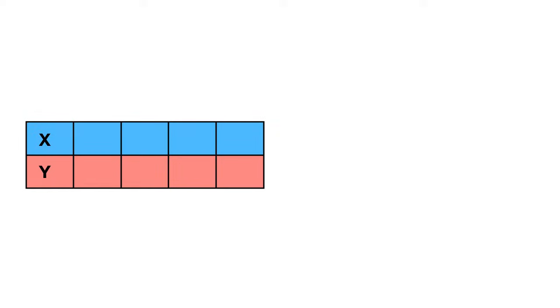Now let's look at some of these together. Let's have a table with x values of 2, 4, 6, and 8, and y values of 0, 3, 6, and 9. We're going to look for our change in y over our change in x. To start, let's look for our change in y.